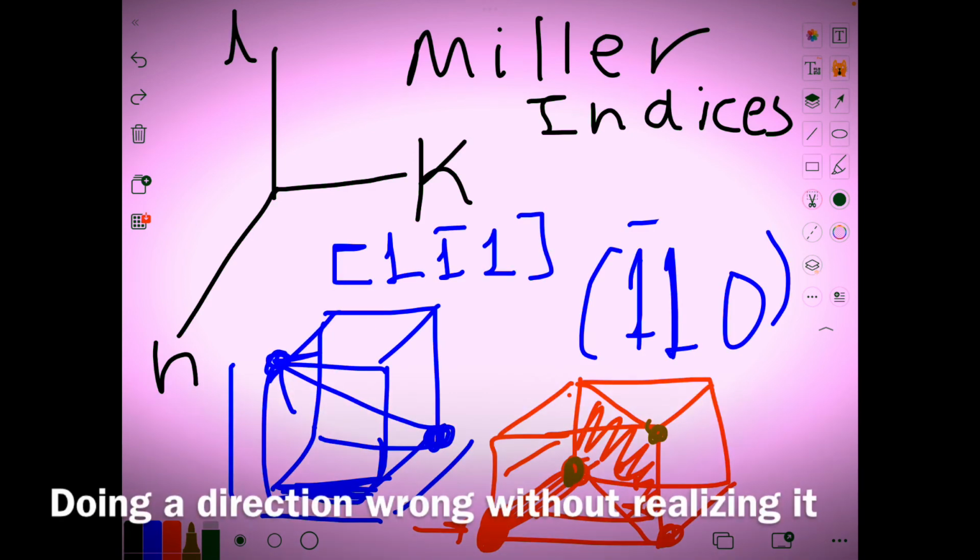Okay, so I have a [1 1 0] direction, because I'm going one in this direction, one towards the top, one towards the right. I get 1 1 0. My other direction I can find out, I have bar 1 0. Actually, this is not bar 1. Actually, this is 1 1 1. I have actually 1 1 1.